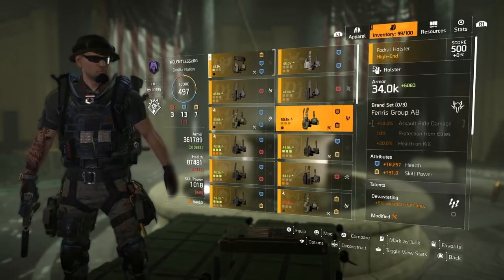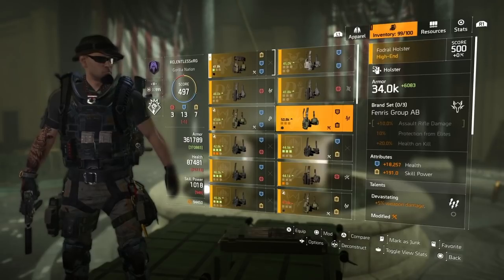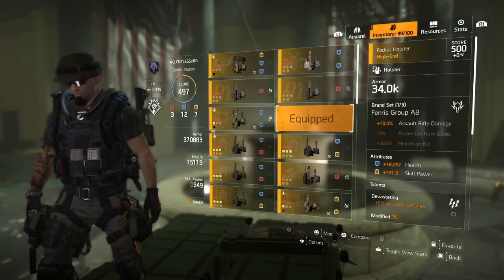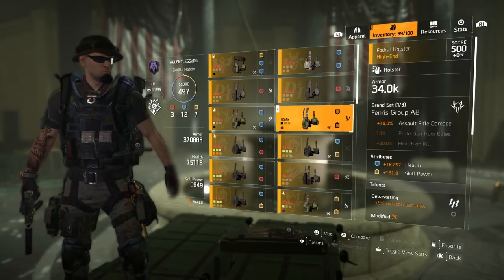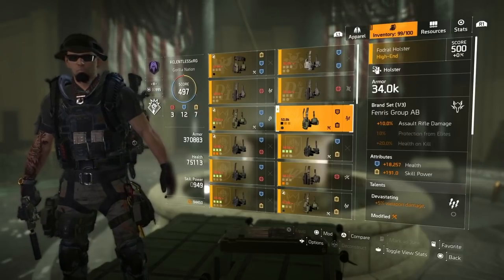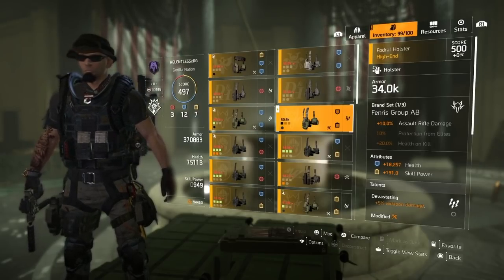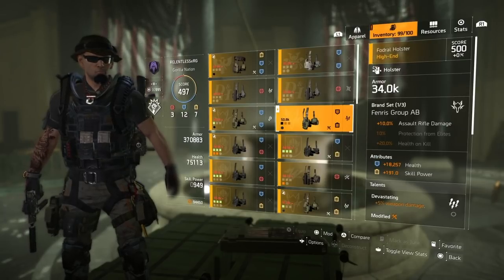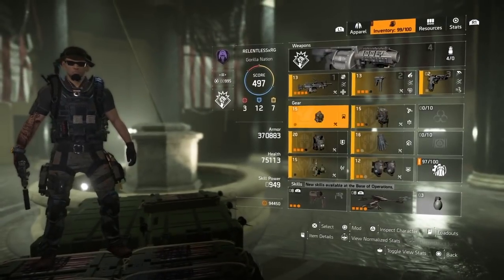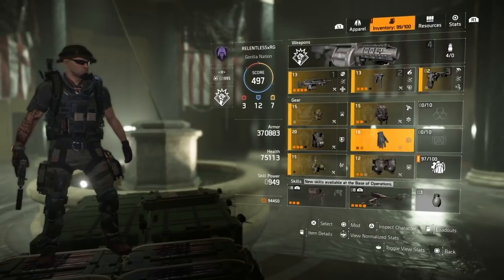So if you want to throw on something with Devastating to get a little additional damage, I can do that right here, and see my armor actually goes up, and then my health drops just ever so slightly, but I'm still super duper tanky, right? And then you just get that extra additional 5% weapon damage. So it all depends on how you prefer to play it.